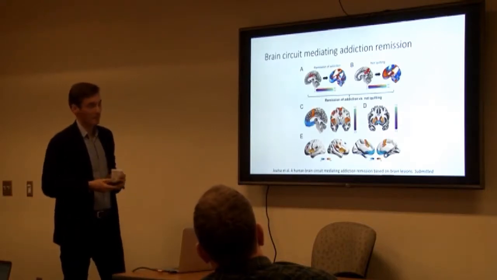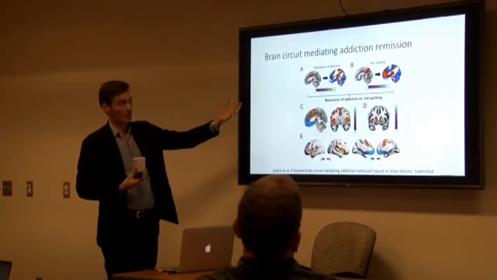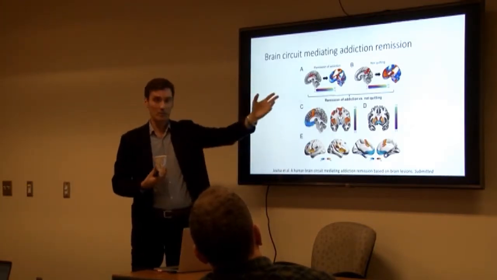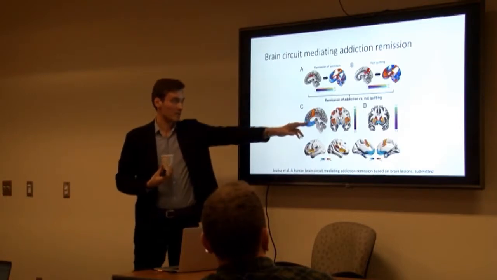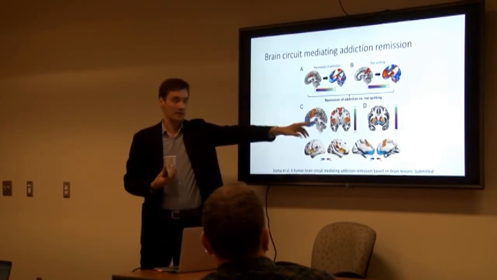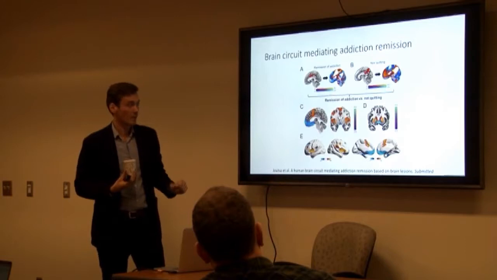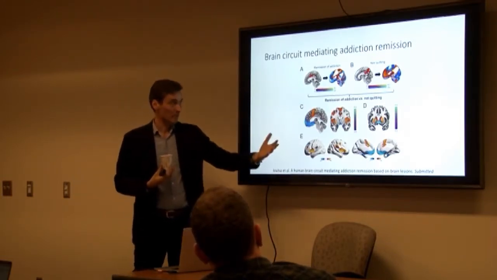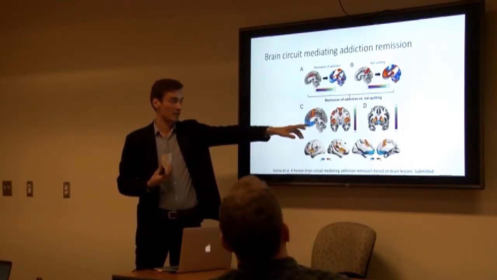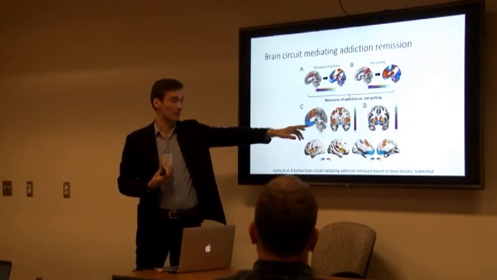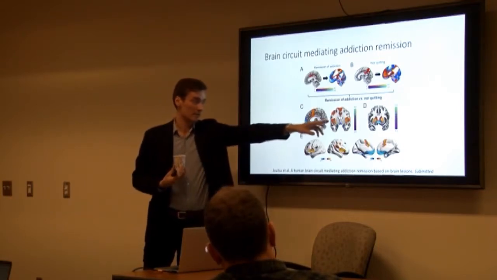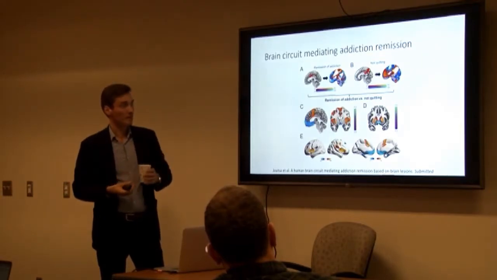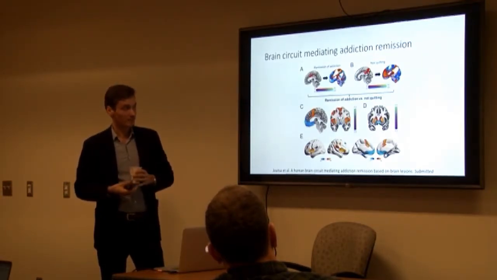And we then defined the lesion networks and compared patients who remitted versus those who didn't quit. And this is the connectivity profile that separates these two groups. So lesions resulting in remitting smoking addiction are negatively connected to the medial orbitofrontal cortex. They're positively connected to the insula, DLPFC, and dorsal cingulate cortex.